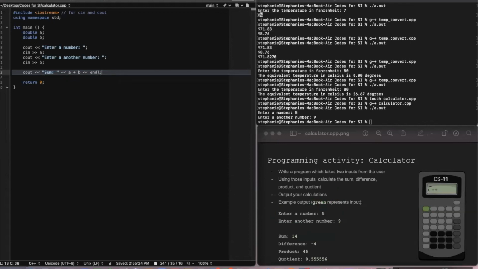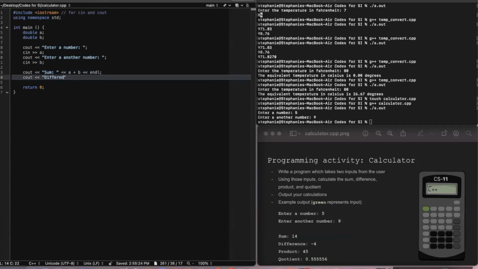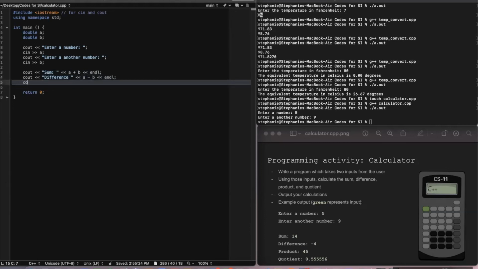So we're going to do the same thing for the rest of these. Difference, and this is going to be A minus B. And then we have cout product. And this is A times B. Remember, in C++, it has to be the star.